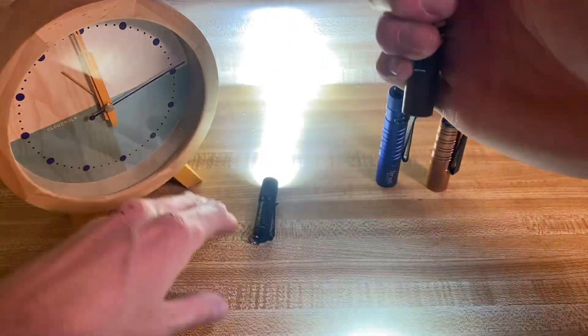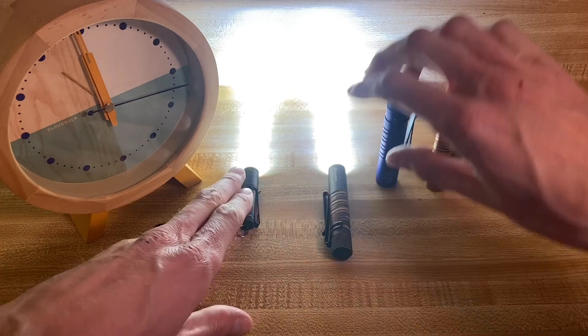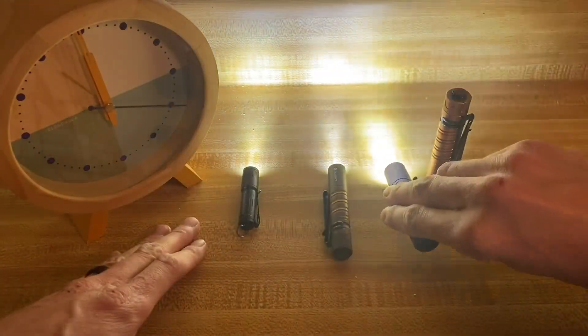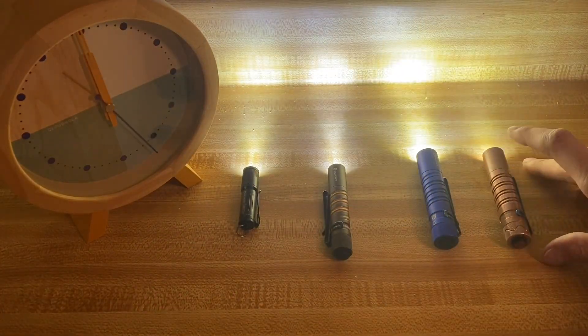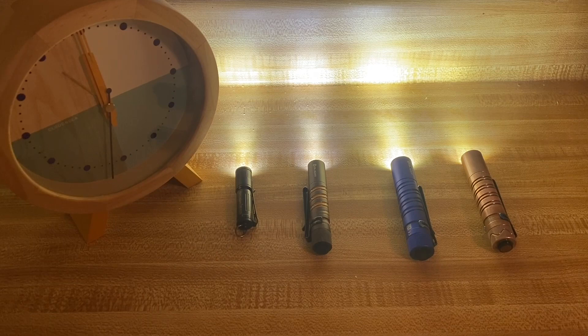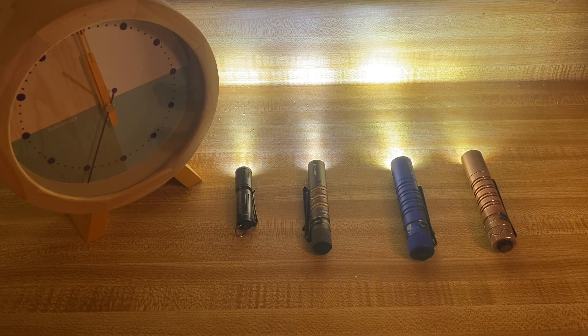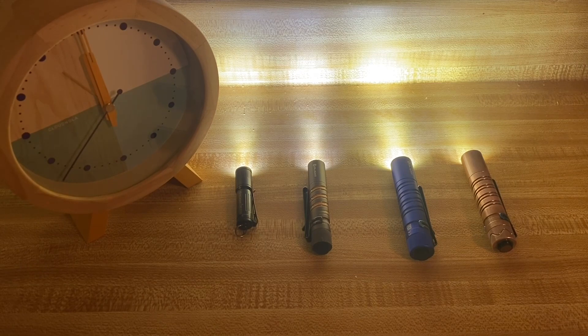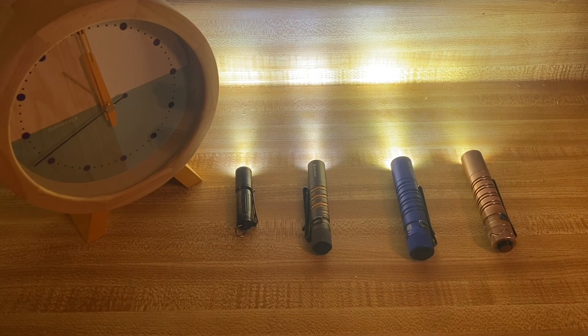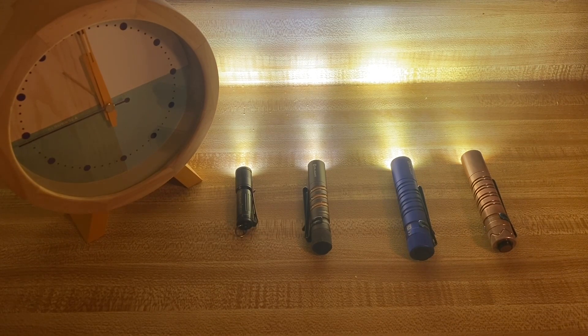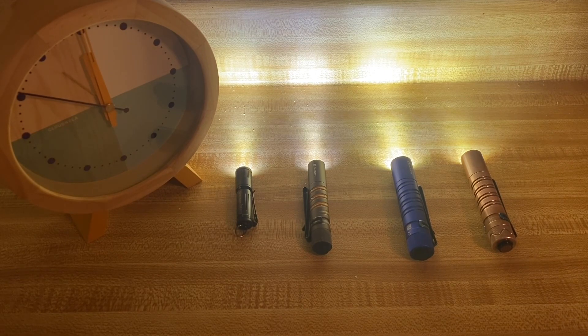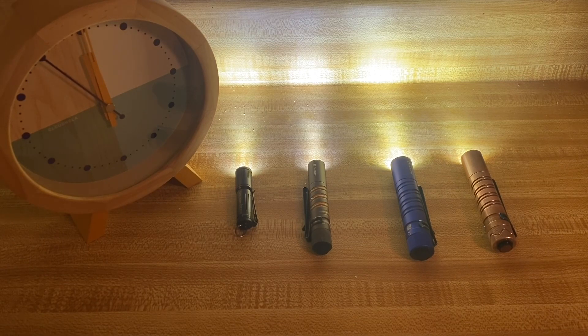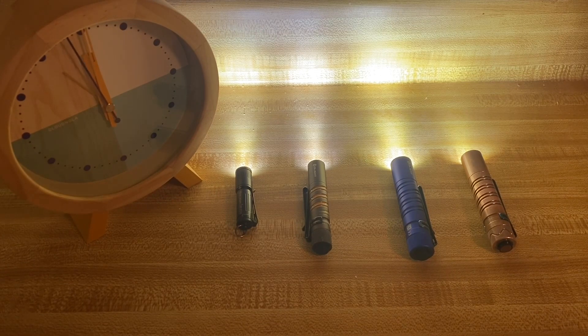I'm interested to see which one will get the hottest. I have a prediction that this one, the i5R, will get the least hot. For whatever reason, it stays pretty cool and the output doesn't get boosted like the other lights. I'm not the first to do this sort of thing. Smothered Chrome is another YouTube channel that did it first, did it better. I just wanted to make this one with all these lights at the same time as a resource for people.